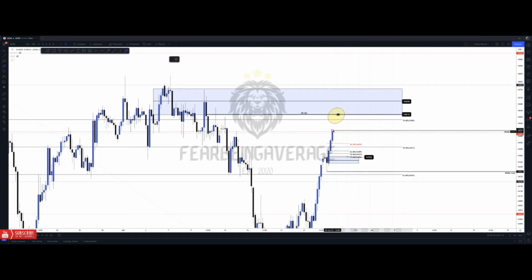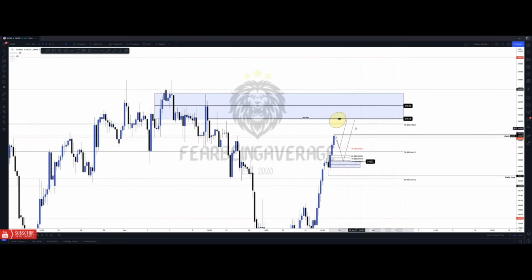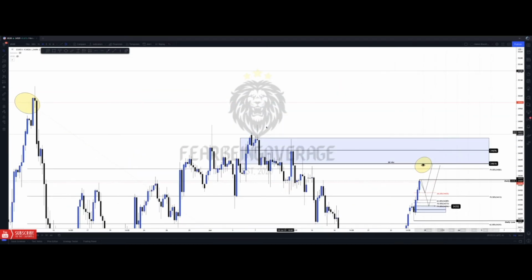So we know price could likely fall to this 38%, which is a continuation level, before then traveling higher to get to these areas up here. Or price could have a deeper retracement to these fib levels and order block, which is higher confluence, to then keep pushing up. And from these levels up here, we'll be watching to see price retrace. And why is because we have all these other confirmations in this downtrend overall.